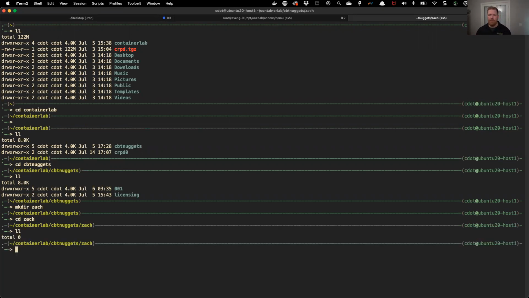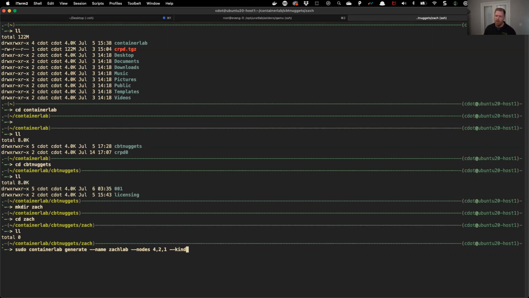Now we want to build a full spine-leaf topology and have all the containers connected to each other. All the connection points that we had to do in EVE-NG, where we're dragging lines between them, Containerlab will actually handle all of that for you, or you can customize it yourself. So in my case, I'm going to say sudo containerlab generate, because I'm going to generate a new lab environment. We'll call it Zach Lab, and then we'll specify how many nodes I want on here. We're going to do 4 at the leaf layer, 2 at the spine, and 1 at the top.